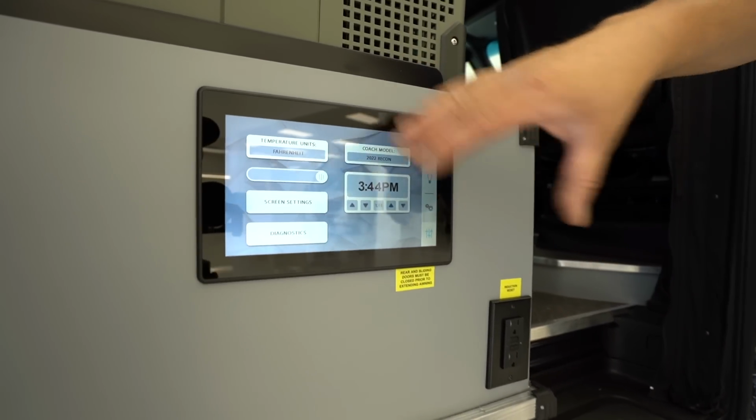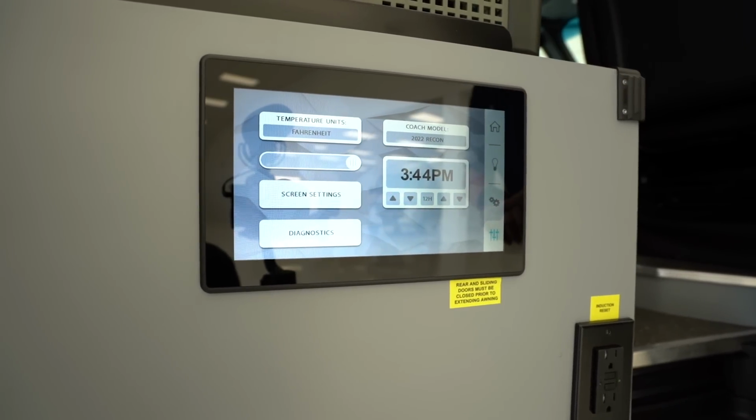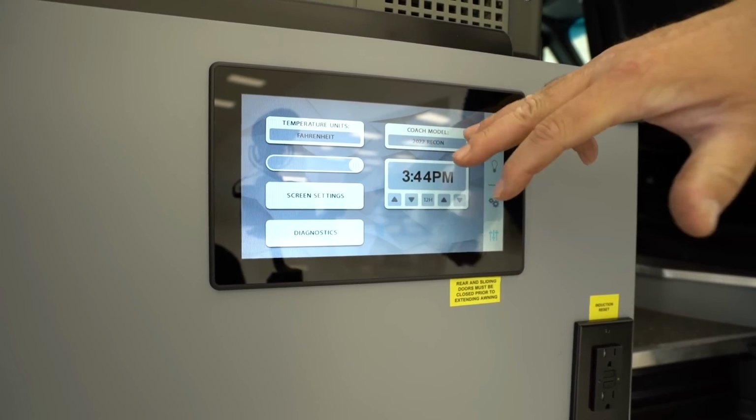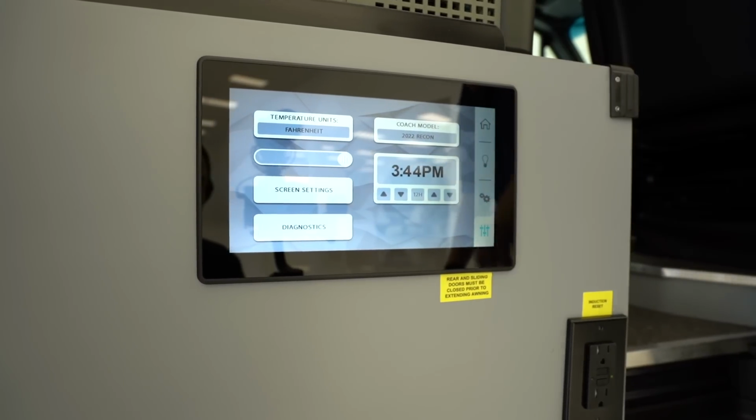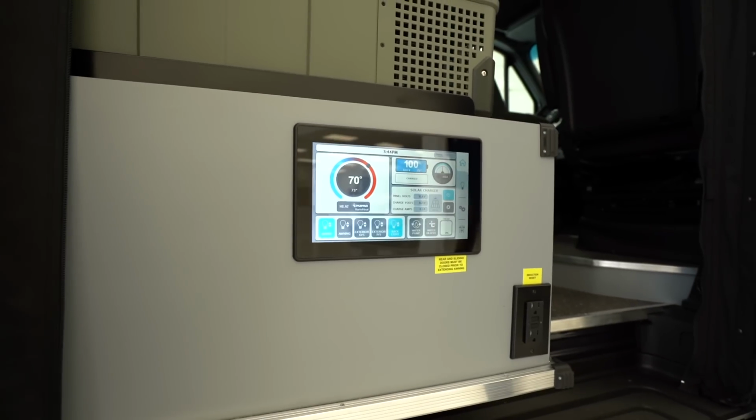And then there's another little control where you can set up your time. You can adjust how bright your screen is, whether you want it dark or light, whether you want it in Fahrenheit or Celsius, and what your unit is. So a 2022 REKON. Nice and easy there. All right, so that's that.